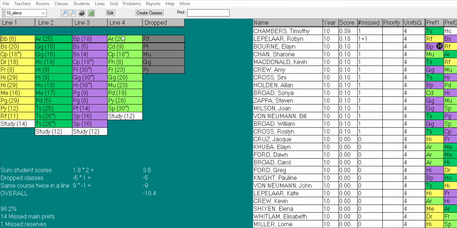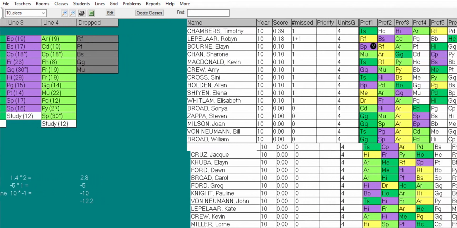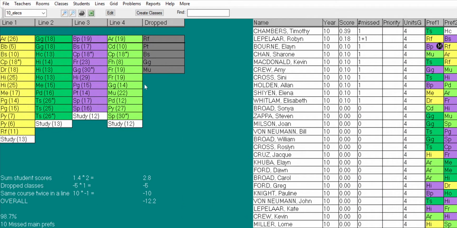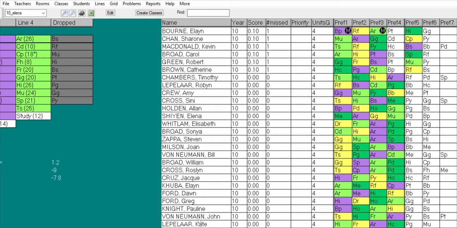So if we generate a new solution, I'm just trying to demonstrate what the algorithm is in fact doing ever so well, in fact better than I wanted to in this particular case. It is keeping those students in art separated, so they both don't land in the same art class.